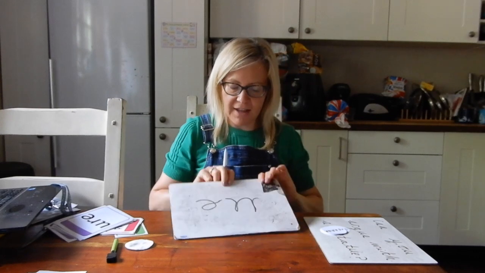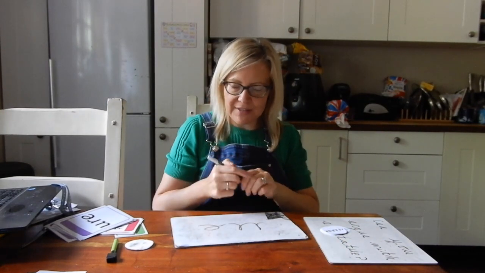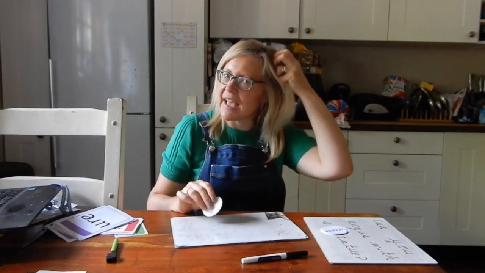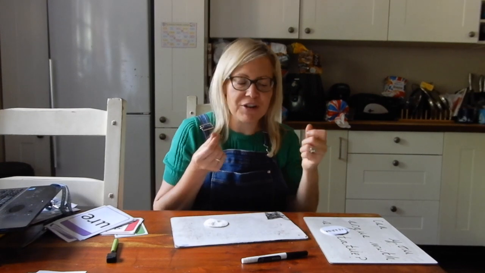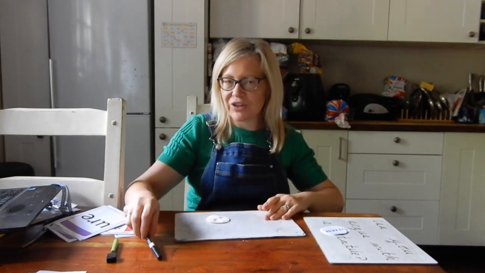Oh, I've got a funny looking U there, haven't I? But I was writing it a bit sideways. So hopefully you wrote that beautifully on your board now. Now remember, the words we're about to look at in our buried treasure are all going to have the U sound in, okay? They're all going to have it. So look out for it, an A and an E.